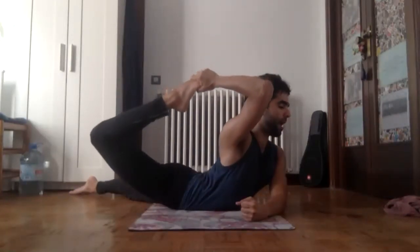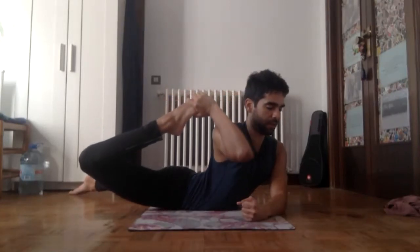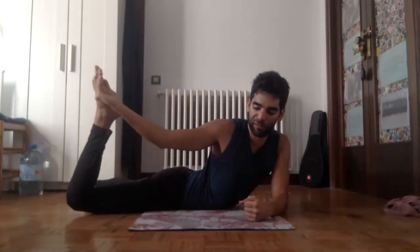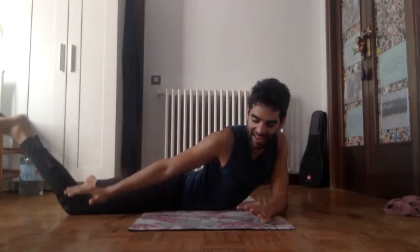If you want to come out, you go slowly, you don't let go, keep the shoulder in, the elbow in, pull the belly in, keep the elbow close to the body, go around, and when you feel safe, when you feel that it's out, it's still not out, keep it engaged and then let go.